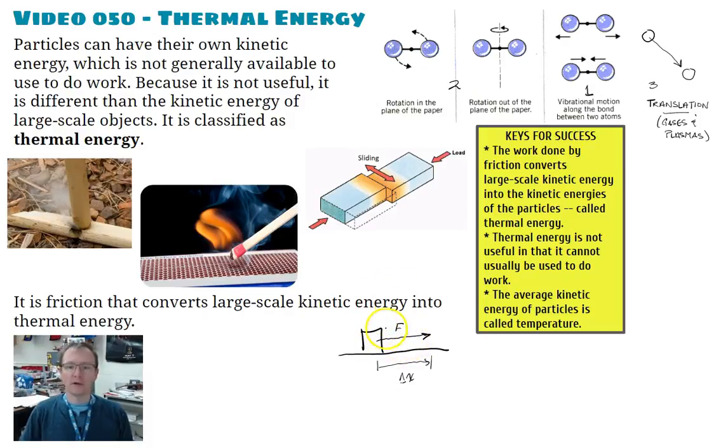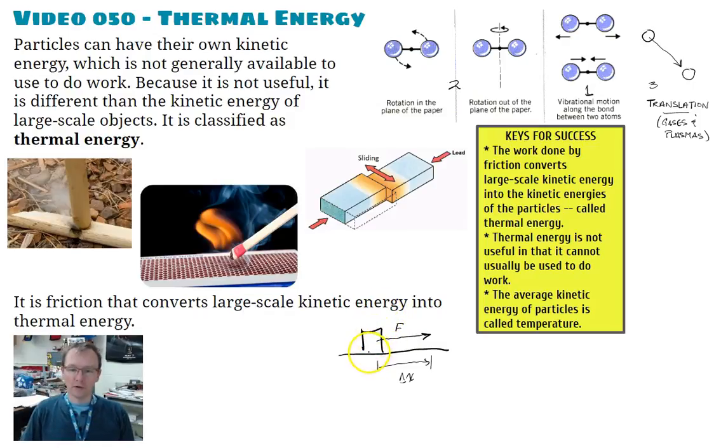And so, as you can see, we've got work being done, and because the work is being done, something is changing about the object. And so either the object is storing that work for later motion, or it's moving itself now, which means we have kinetic energy. And so as a result, we have this work becoming a certain kind of large-scale energy.